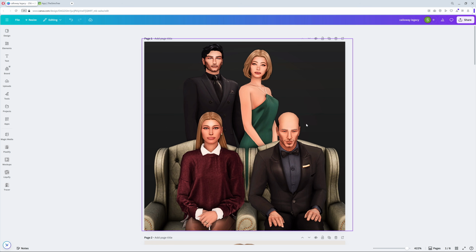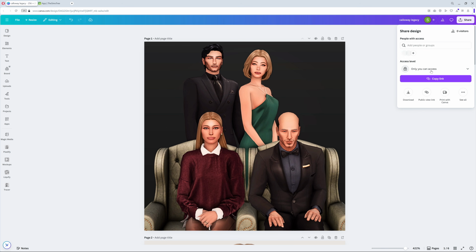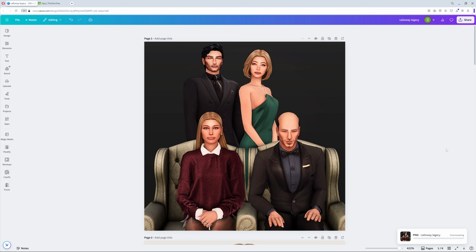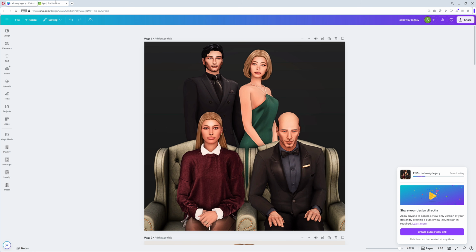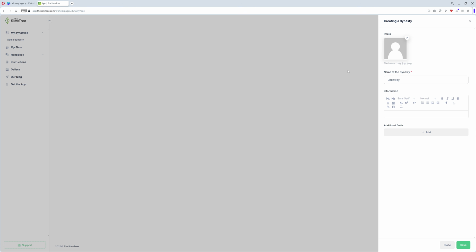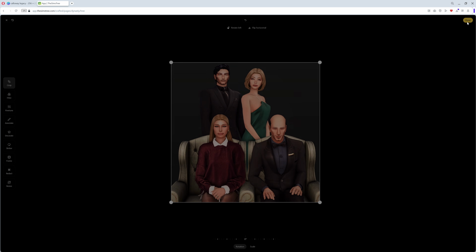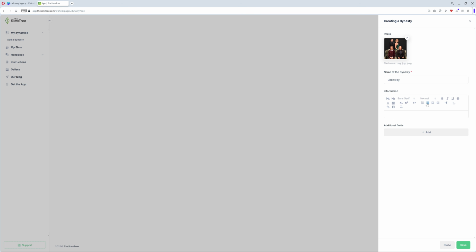It's a bit outdated because I've changed how like three of them look, most of all how Royce looks. But let's just start with this one and get the profile picture for our dynasty that we're going to be keeping track of. There we go. We have the photo. You can change it and rotate it and all of that beautiful stuff. So we're going to keep it like this. And there we go, there's our little photo.